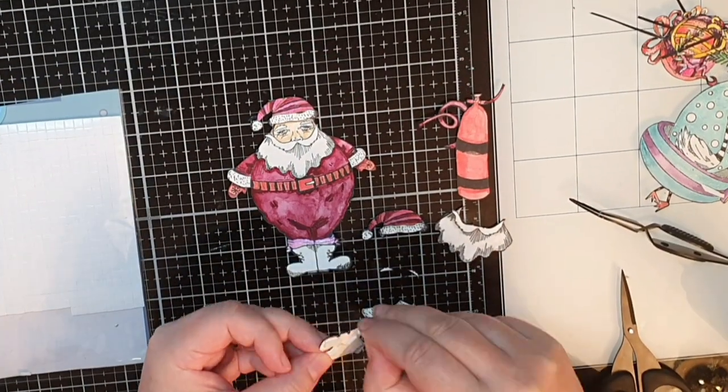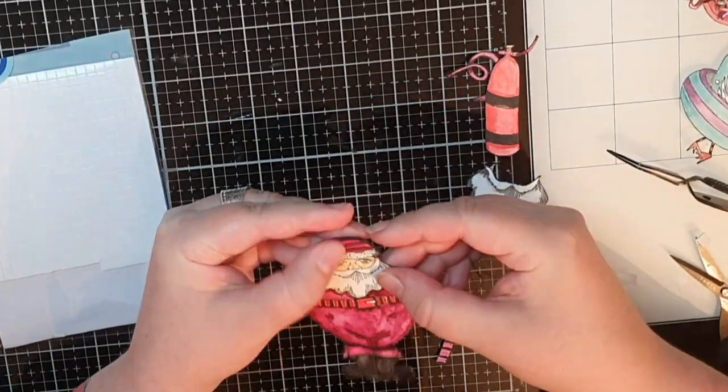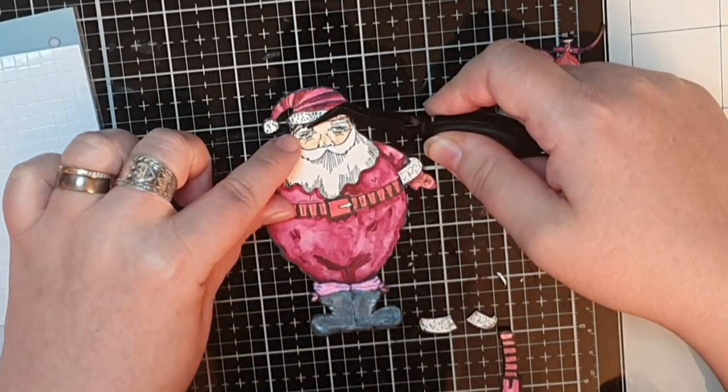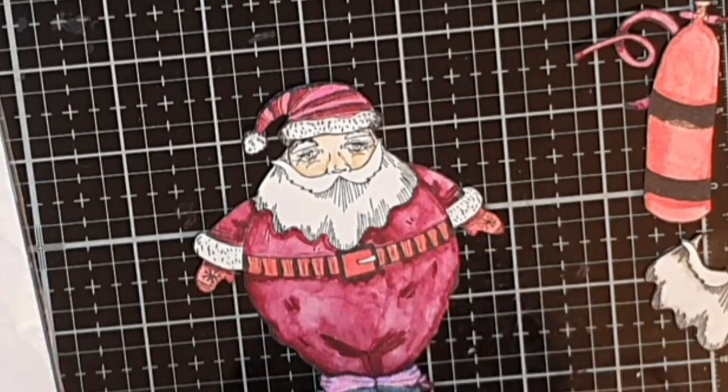These details are certainly not necessary, and they don't show up well on camera, but these are the things I like to do, and when I run my fingers over the pages, I can feel the dimension and small details.